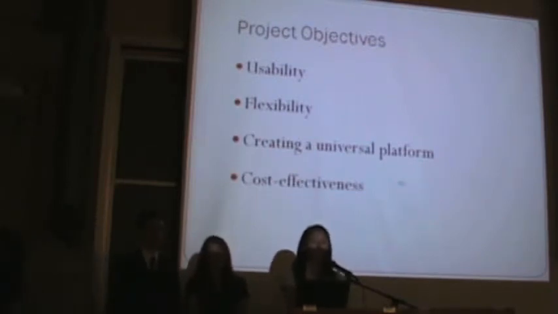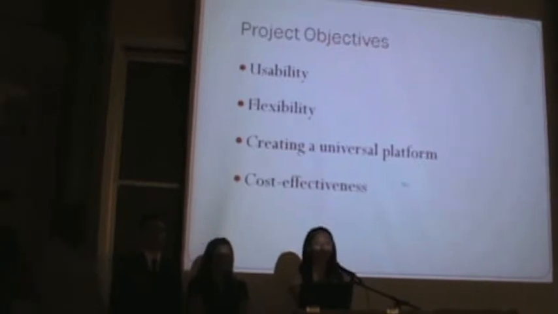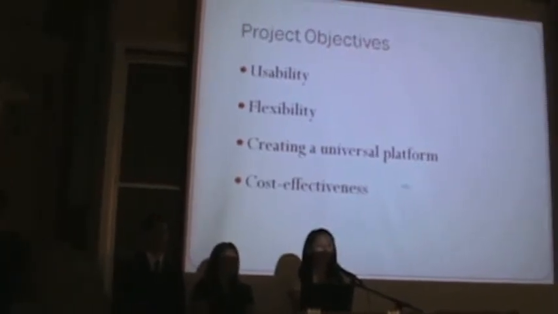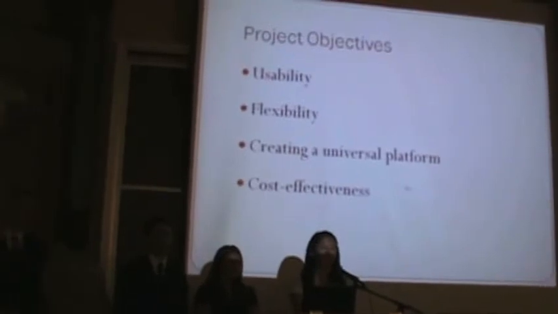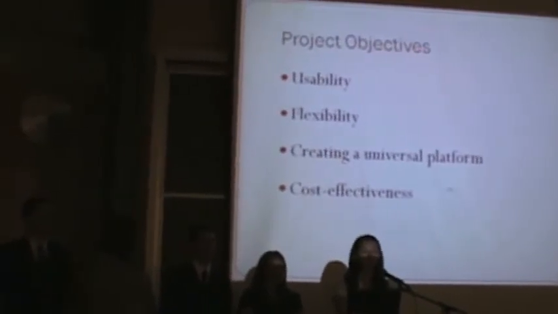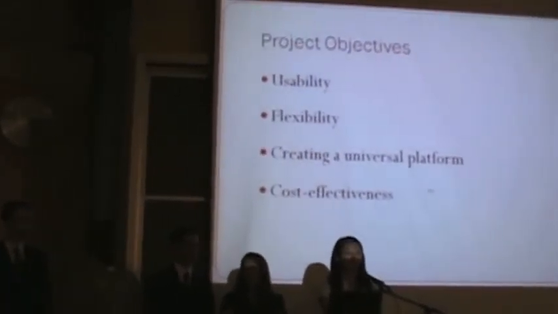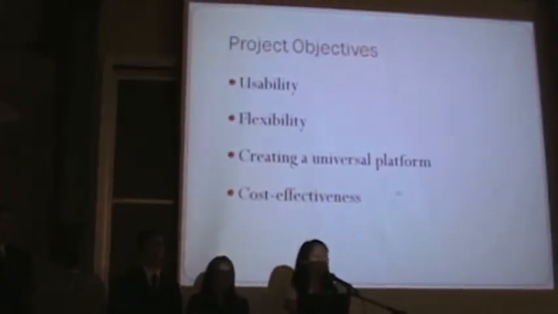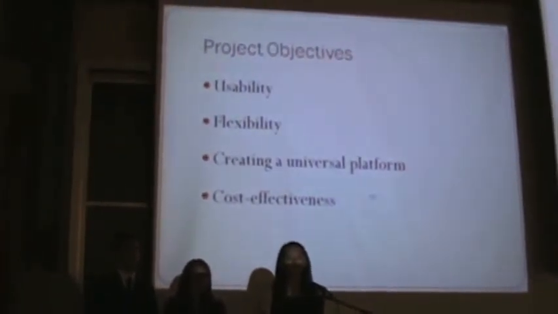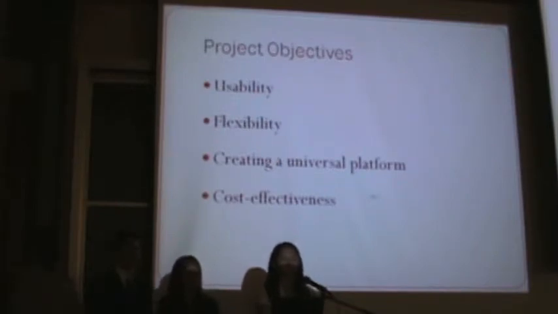We also wanted to create a universal platform. This means that all of our appliances would be controlled through a single programming paradigm. And last but not least, we sought to create a system that was cost-effective, and this ties into our first goal, usability. We wanted the average user to be able to afford a system of home automation.